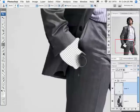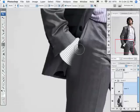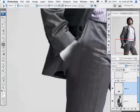So I'm just going to do some pretty large brush strokes at first, and then we'll hone in and clean it up in a second here. Okay. And then let's go up here and try to get some of the pocket area, knock my brush size down, and just try to continue as much of that area down as we can. It doesn't have to be all the way down, but just try to continue some of it. And let's take some of the fold from the jacket and try to continue that upward a little bit.